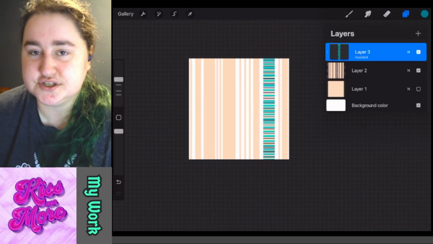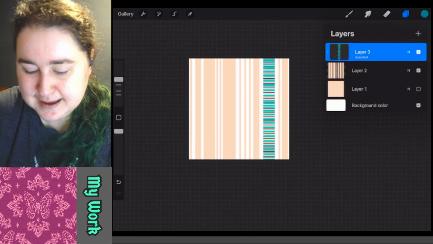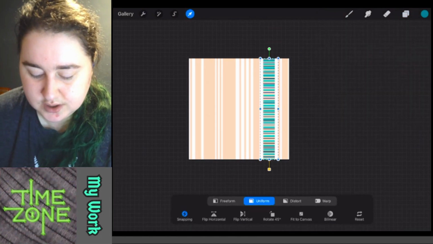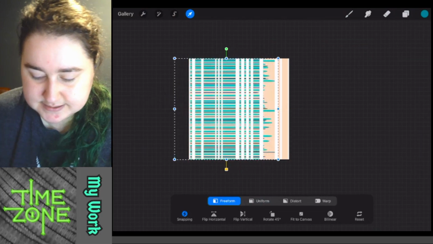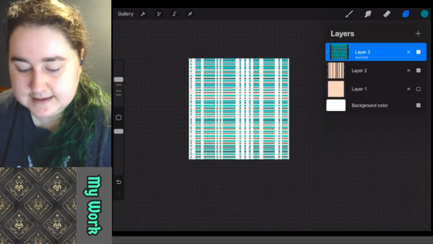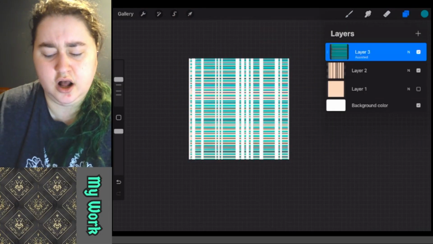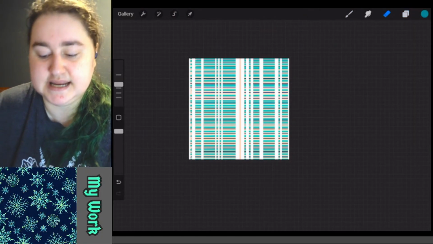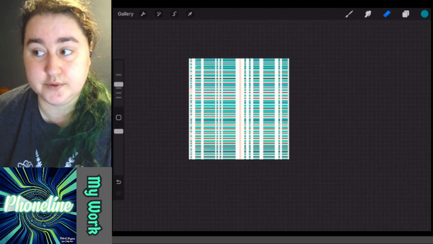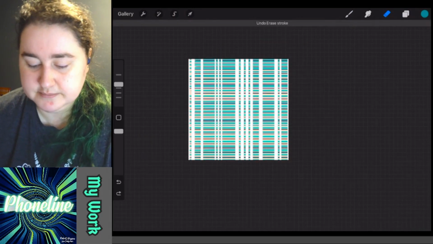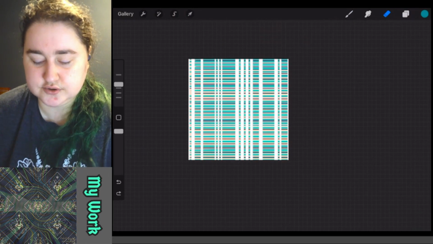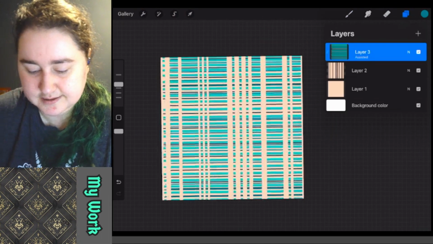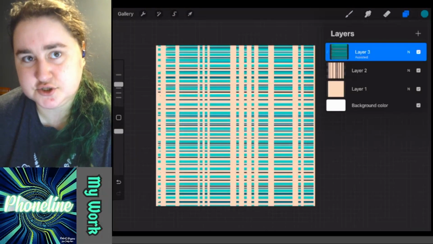So what I'm going to do to just apply everything to those stripes is I'm going to select my clipping mask, do the selection tool, go to freeform and bring it all the way here. If you wanted to, right now, you could also erase this from some stripes like this and make a stripe a solid color if you want to. That's also an option. But in my case, just to keep that tutorial short, I'm going to keep everything that way. So when you toggle back your background, it's kind of a stripe of striped stripes.